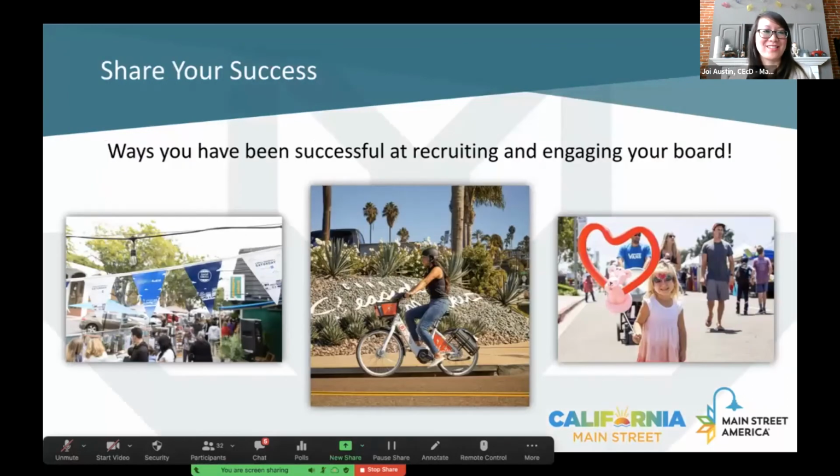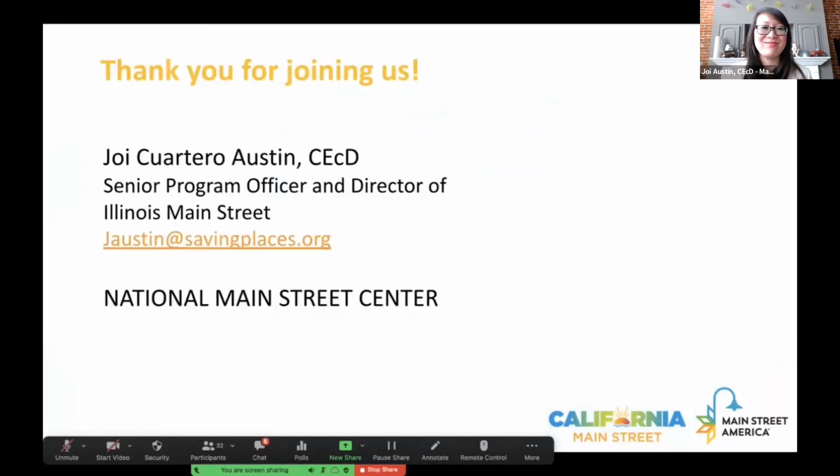And of course, share the success. Ways that you've been successful at recruiting and engaging your board, and in general, the success that you're having in your organization, being able to tie that back to having really strong leadership and having built that foundation, making sure that everybody can shout that success from the rooftop and celebrate with you. So it's a very important piece of being able to continue to recognize and build that retention piece right in, because I think everybody always wants to be a part of that overall vision and the overall success that you have created in your organization. So that, my friends, is the presentation.